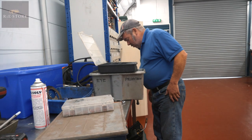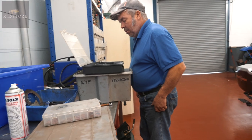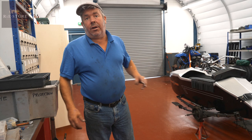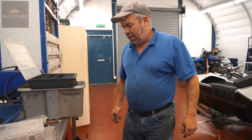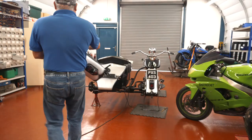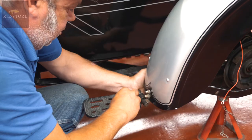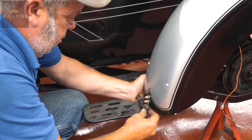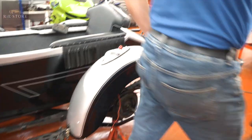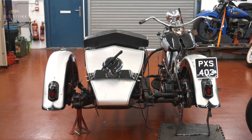We ain't got two of them, have we? You bastards. So you were right in the middle of saying the beauty of having the wheels off. Oh, the wheels off. I can reach up under the mud guards and play around with all the wiring, you know, get it all tied up nice and neat out of the way. Yeah, it's all good. Right. Yeah, that's a lot better on the back end, isn't it?